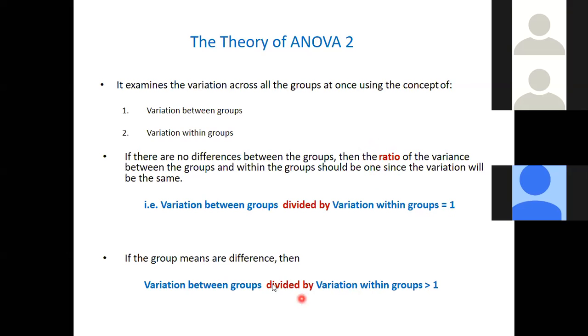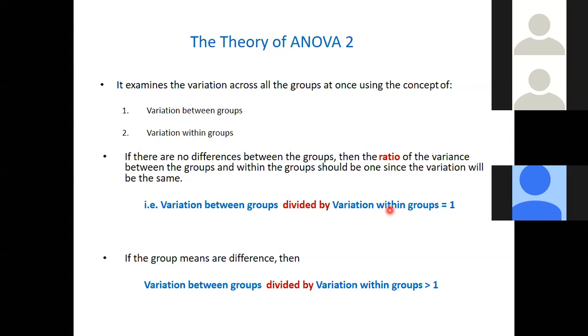Let's say your variation between the groups is 9, and variation within the groups is 9. When you divide them, it gives you 1. If numerator and denominator are the same, it gives you 1. That's why there's no difference between within and between. So you cannot even talk about significance here. If what you are looking at as you observe differences is even equal to the inherent variability, the one you cannot account for, then you cannot say there's a difference.